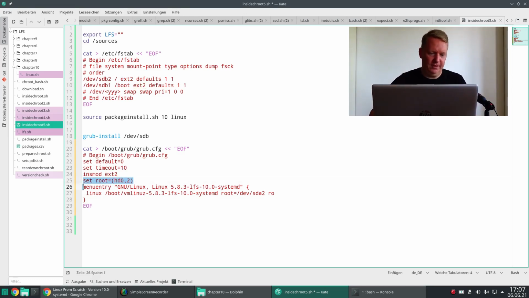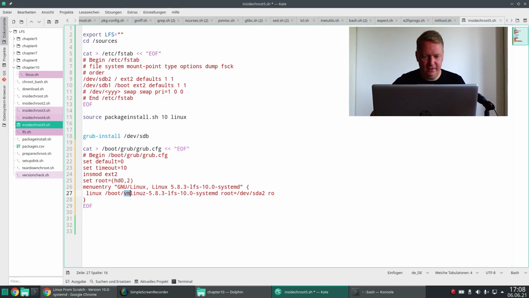At this point, this root variable here refers to the root where GRUB loads its data from. So this is the device on which GRUB is supposed to load the kernel.